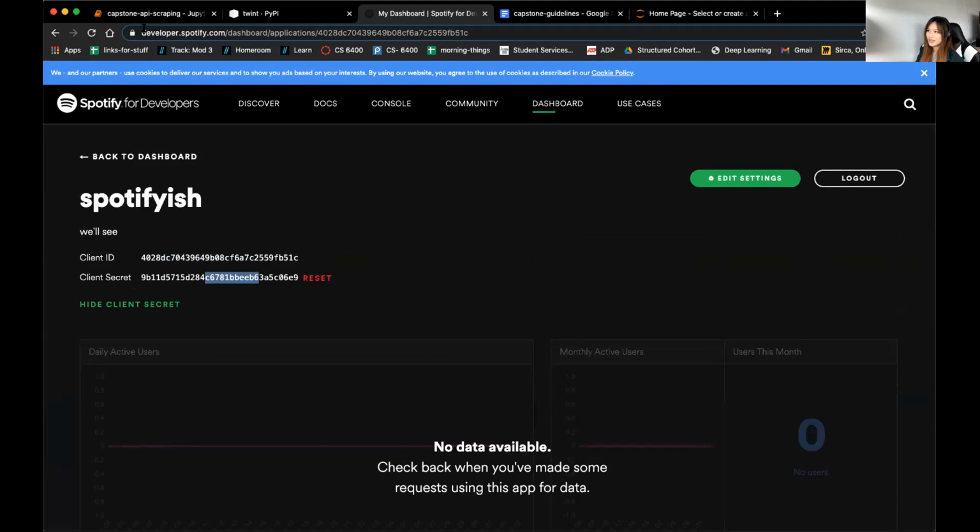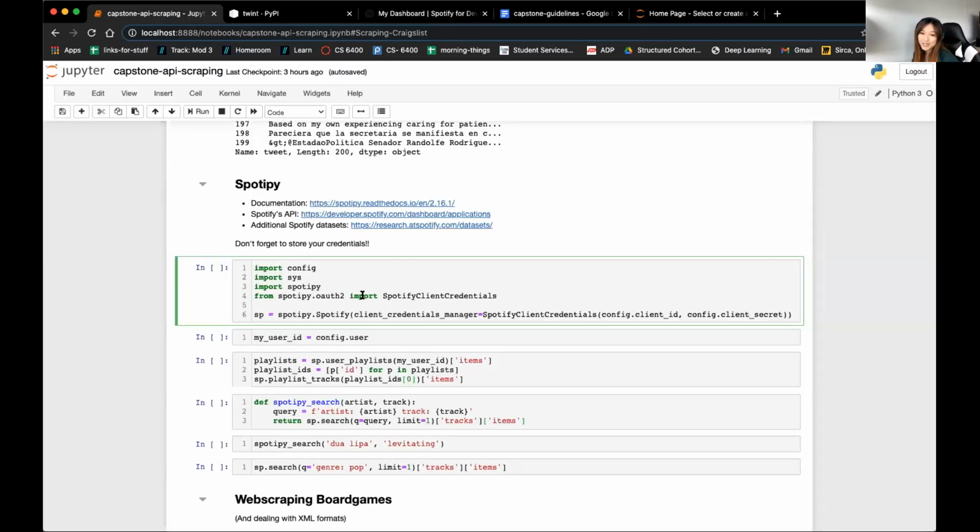Now, if you remember, we should not ever hard code our API keys into our notebook or into any Python script. It should not turn up anywhere on our GitHub because GitHubs are public and we don't want people to end up using our API information. It might not even be for malicious intent, but it's still better to avoid it because your API key is tied to you. You don't want people to use your API key basically.